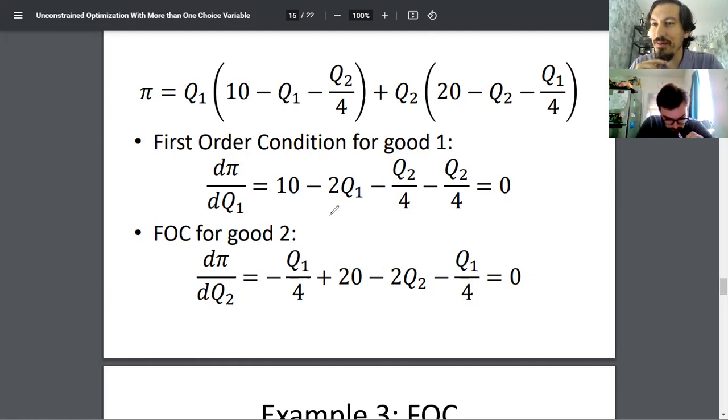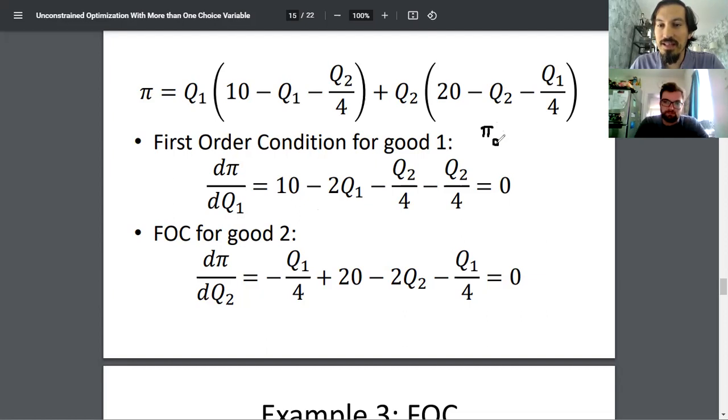I'm quizzing you right now on notation. What would be the notation for the second order partial derivatives here? F Q1, Q1. Okay, you could, or you could use pi. I've already labeled this function as pi instead of f. You could use pi, but you could use f too. I would know what you mean if you use f. But I'll do pi instead of f.